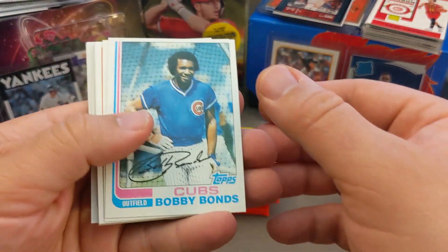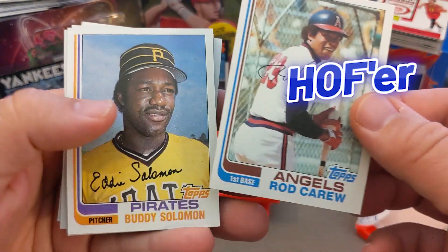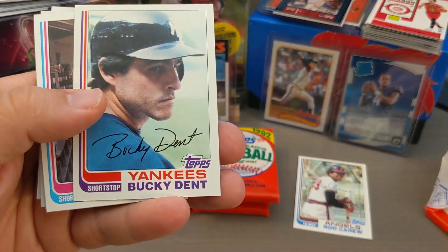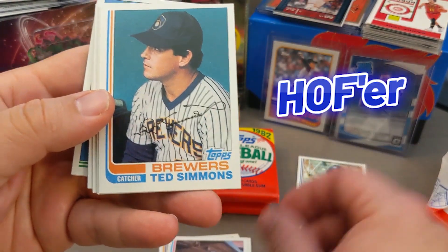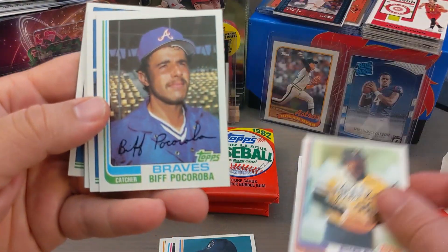This is for sure the first time I've opened these. Right off the bat, boom — Rod Carew, Hall of Famer! I got a bunch of hall of famers and I'll put them up on the screen — let me know if I missed any. Ted Simmons, Hall of Famer. Louise Tiant as well.